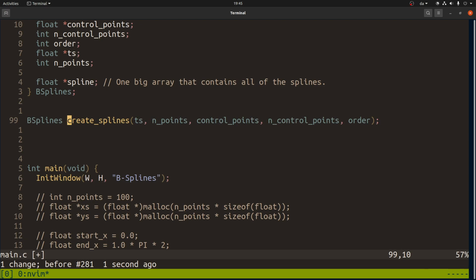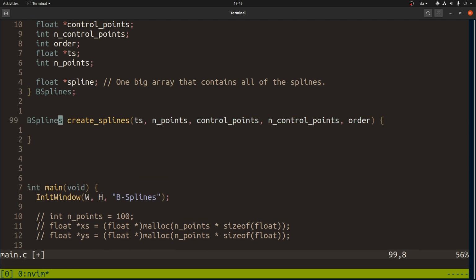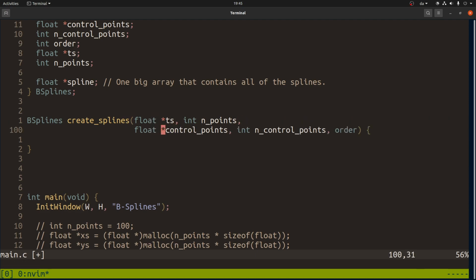So let's try to create this function. So here's the t's, number of points, control points, number of control points, and the order. Okay.